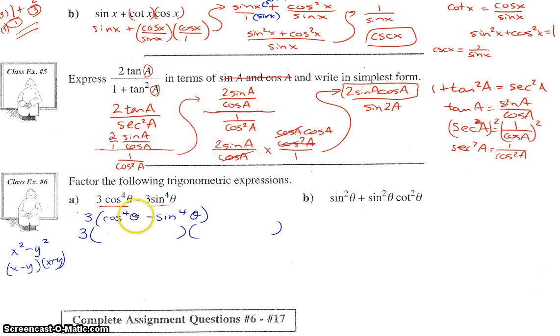We really square root the first term to get what our difference of squares are going to be. If you square root cos⁴, you get cos². Let's write cos² and cos² in each of the first positions. And just check that. If we multiplied cos² times cos², yes, you would get cos⁴. Same idea with sin⁴. We would have sin² and sin². And just check. If we multiplied those, yes, we'd get sin⁴.